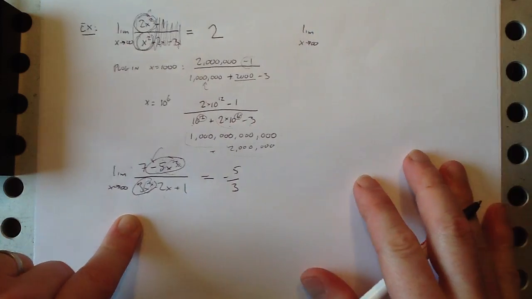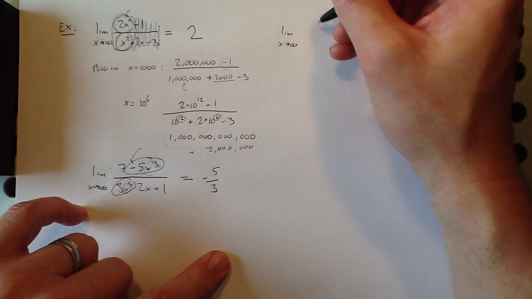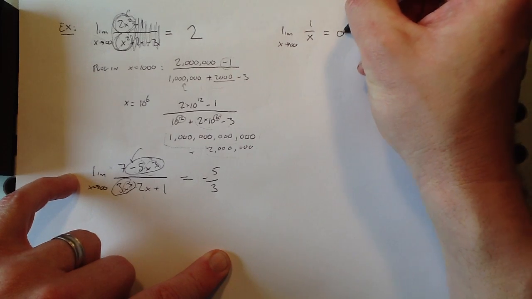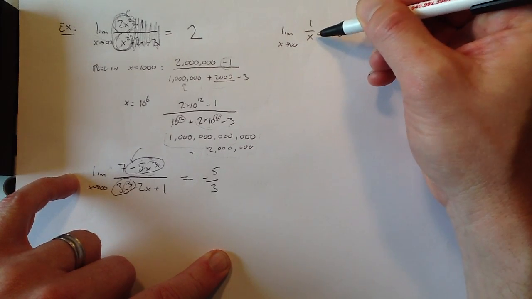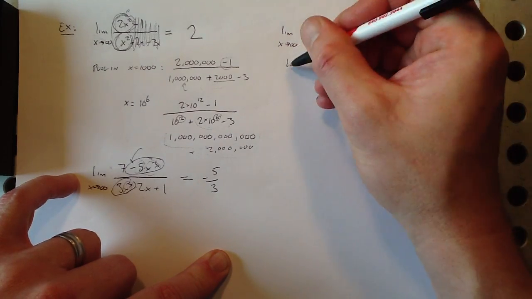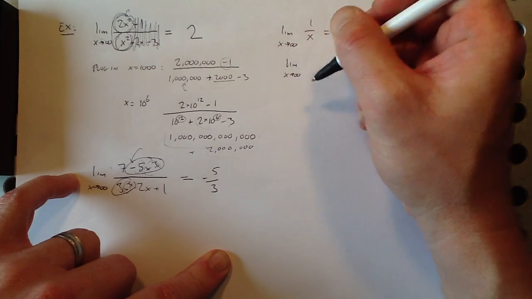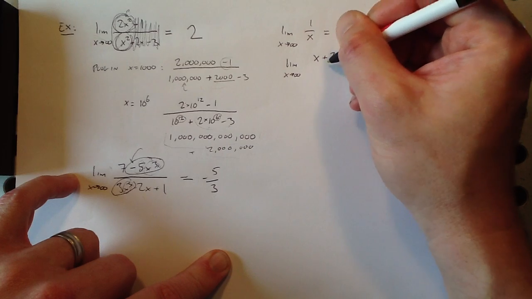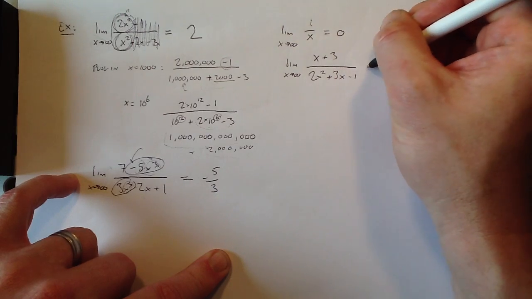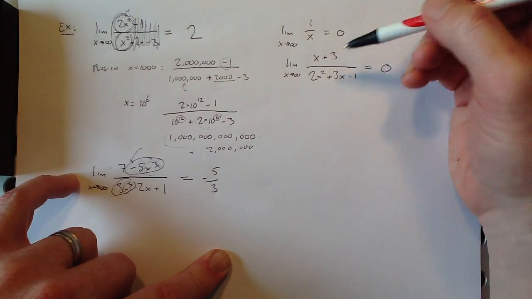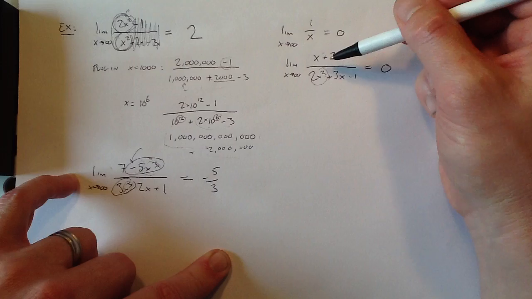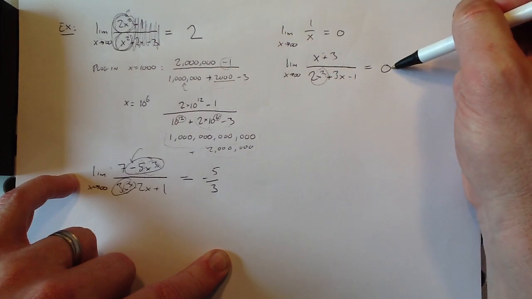Now, what if the highest exponent on the top and the bottom does not match up? What then? Well, what about this? Of course, this would be an example of that, right? And we know that that's 0. So here, what's happening is, if the biggest exponent is on the bottom, then that's going to drive our limit down to 0. That's a simple example of that, but it works in any case. X plus 3 over 2x squared plus 3x minus 1, that would be 0, because where's the highest exponent? Here, and it's not matched on the top. That means this is going to blow up faster than the top, which will drive it down to 0.